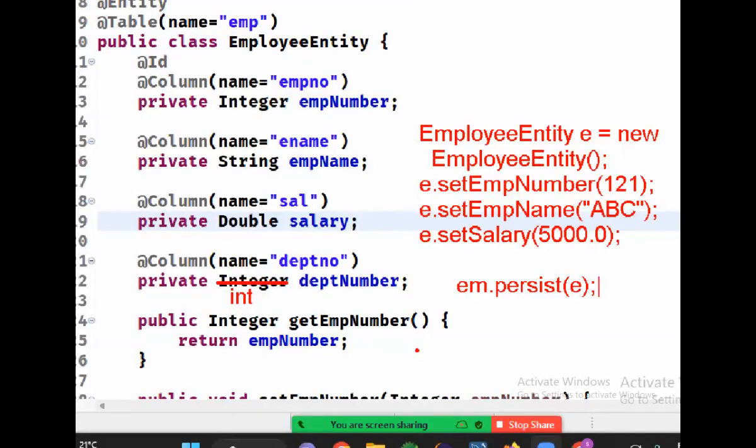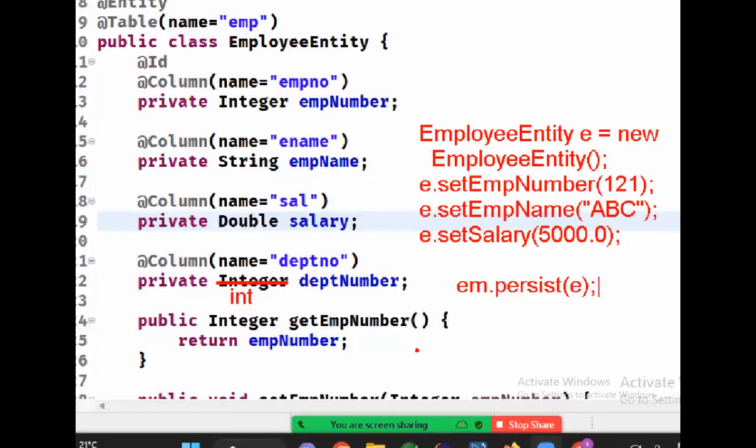You get my point? Suppose a student record is there. A student record means student ID, student name, and marks. For example, one student has not attended the exams. Then tell me, in the marks column, what should be inserted? Null. If the marks column contains 0, then what does it mean? That student attended the exams and got 0 marks. But that is wrong, no? He has not attended the exam, so null should be there, not 0. Are you getting my point?